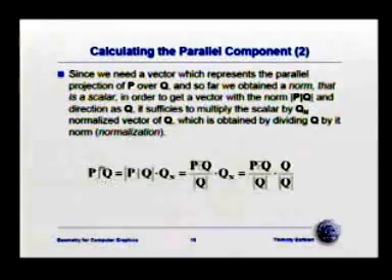P pipe Q as a vector, you see, is the norm of P pipe Q multiplied by a normalized vector over Q. We make a little bit of manipulation. This we already have said, it is P scalar Q over the norm of Q, which is a scalar, multiplied by the normalized Q. The normalized Q is the vector Q over its norm. So this is the final result. And this is the complete vector with norm and direction of the parallel components.